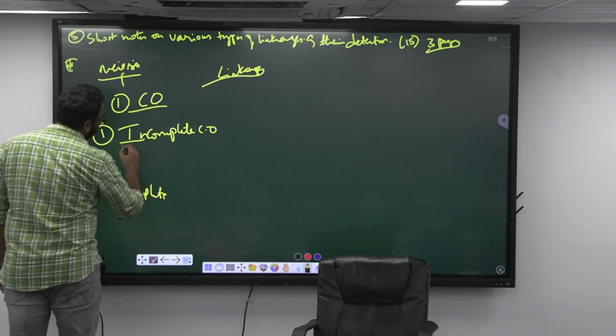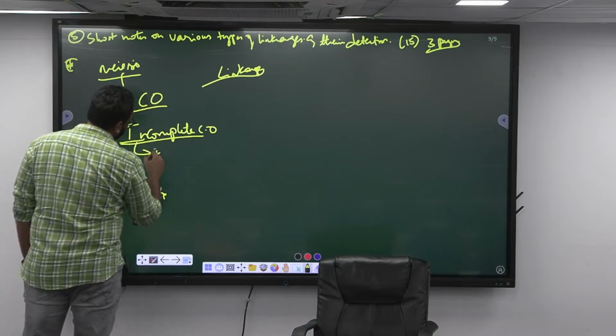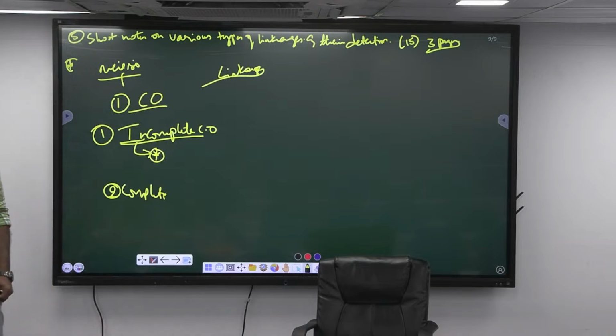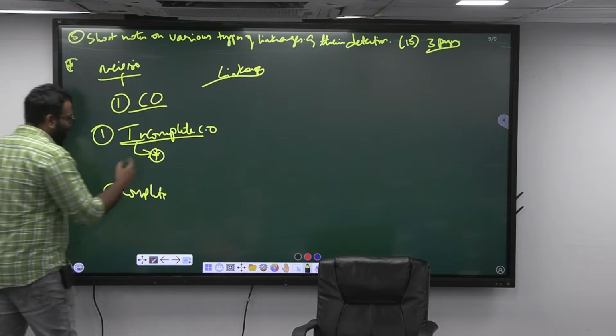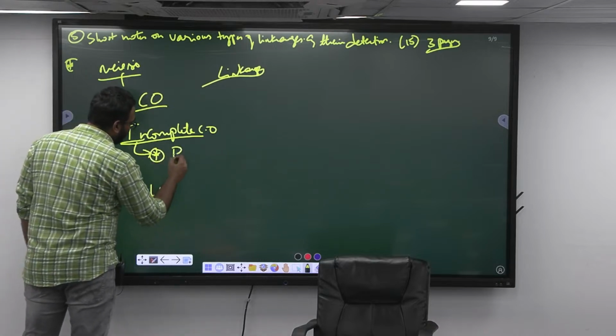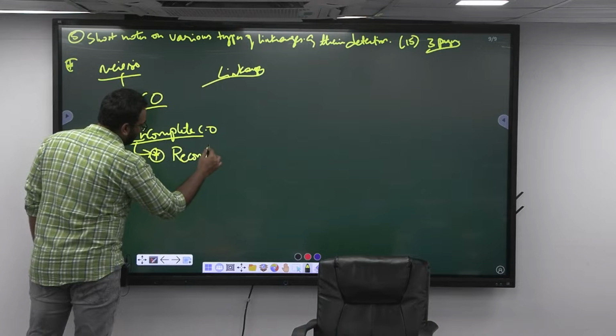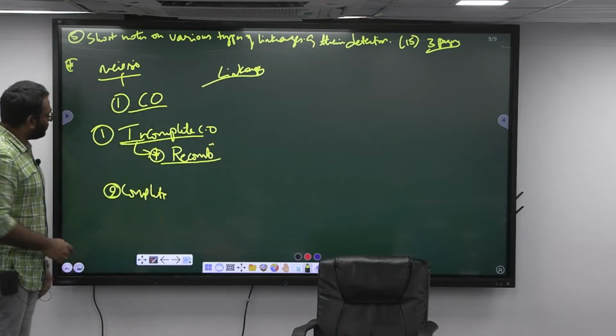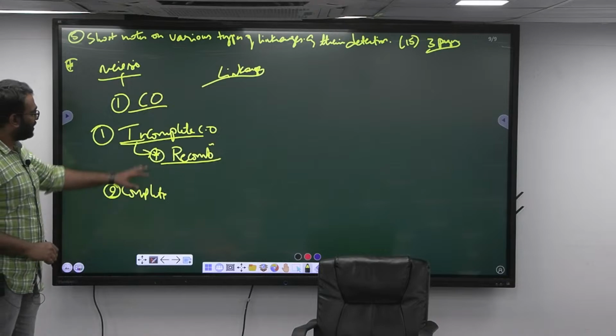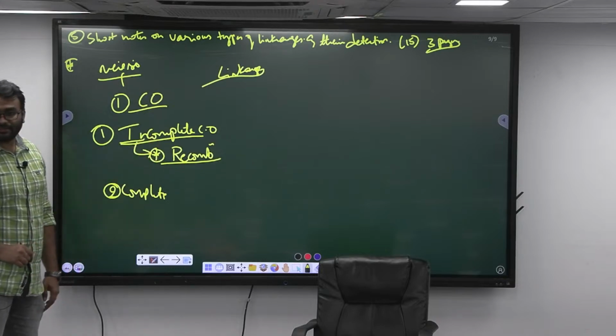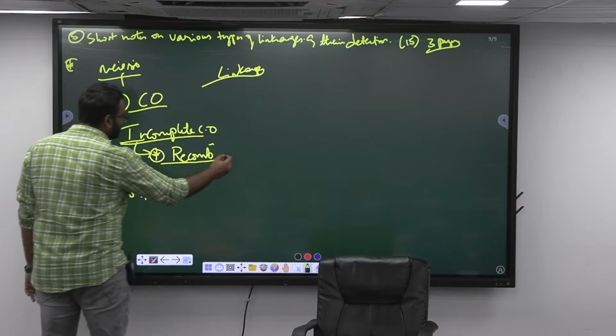So in incomplete, what is the main outcome we should be looking for? Let's say crossing over is happening. Is it preferable or not preferable? It depends on the character we are getting, correct? Basically, if crossing over is happening, what basic phenomenon will be happening? It is recombination, correct? Yes. So here it is incomplete crossing over. Will there be recombination here? There will be no recombination.